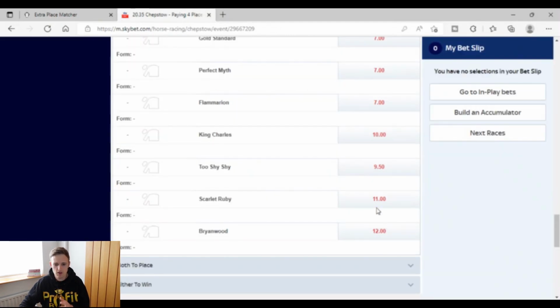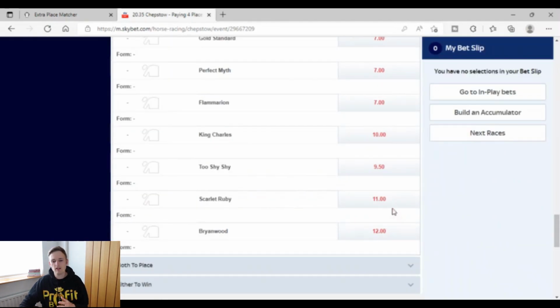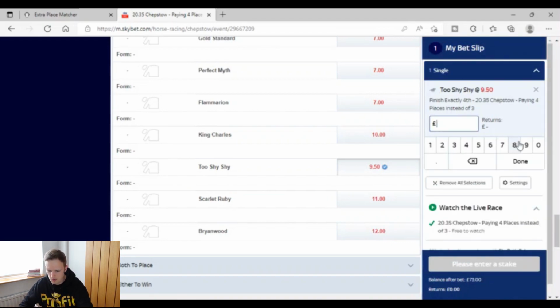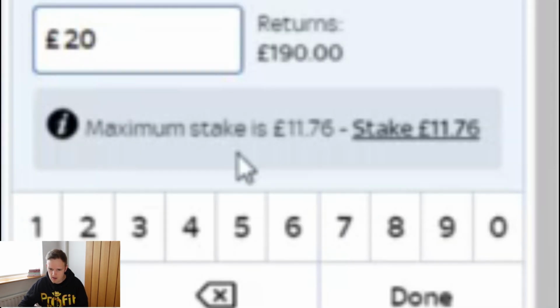For that one. So that means that because those odds at the exact finish of 4th are much higher than the place part here, what we can do is simply select that horse there, 2 Shy, and put in, so if I just put in £5, that is going to allow me to put £5 in. If I put 10 in, or even 20, so there you go, it's saying maximum stake is £11.76.